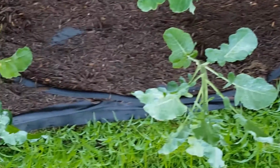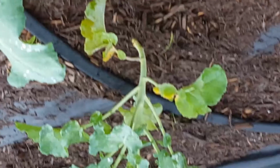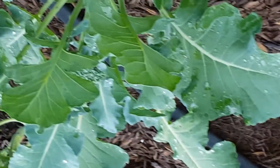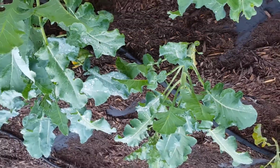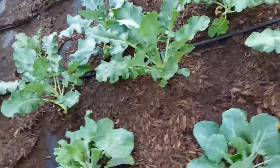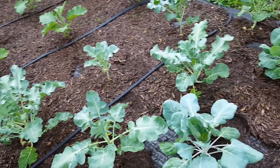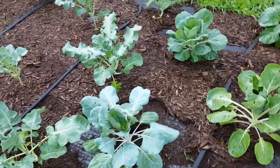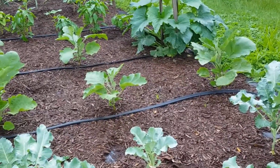The Amish wood chips were, oh by the way, this video is mistakenly upside down for a couple of minutes, or hopefully less, but I think it's only a few seconds, that I realized when I turned it over and accidentally had it upside down. But anyways, I can't remember what I was talking about, which is normal, I guess, for my age.